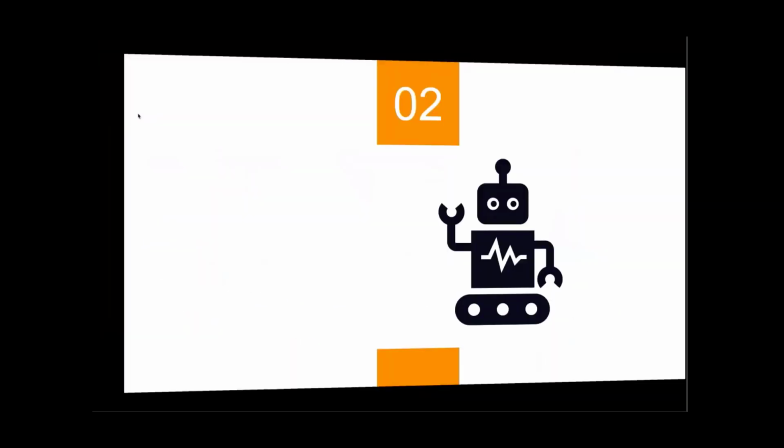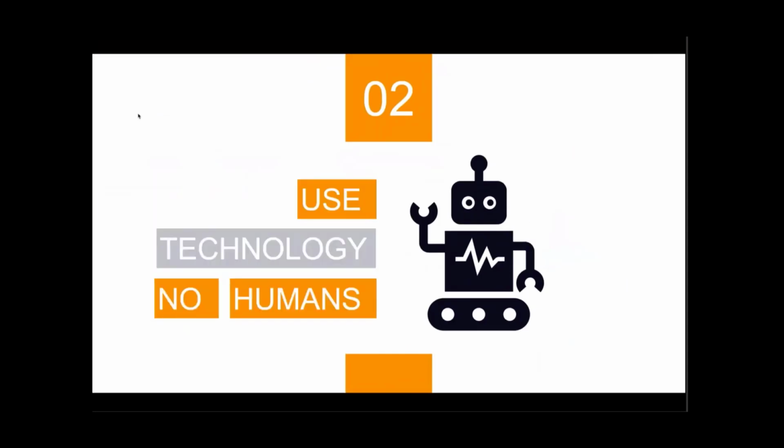Second most important reason: use technology and not humans. Humans are scarce in terms of available time and budget. But SAP is a very large environment. You may have a production box, but a production box is always connected to a development box and an acceptance box. You may have a temporary box, you may have playgrounds. Every single system in your landscape could be a potential vector of attack.